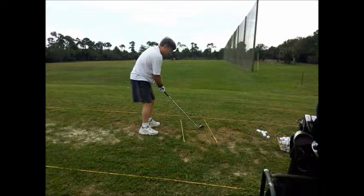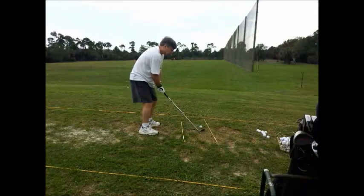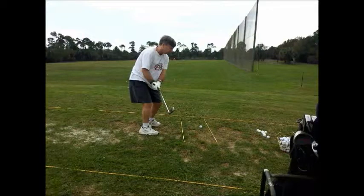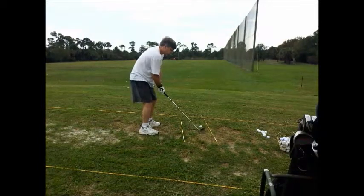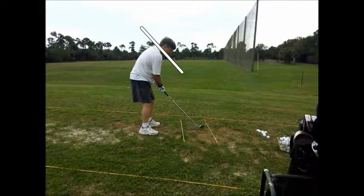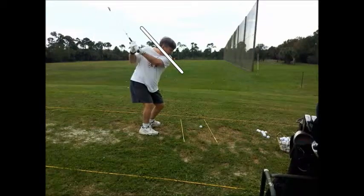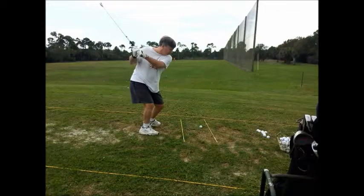Okay, we see a pretty good setup here. He's turning back. And notice he's turning his shoulders back too level. We'd like to see him turn his shoulders back more parallel to that line. See how he's actually going quite a bit above that line. So we want him to get his turn a little more vertical. And then he wants to relax his hands at the top of the backswing so he can set the club at 90 degrees. He hasn't quite done that.